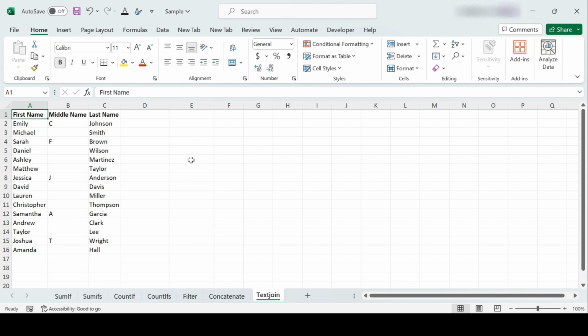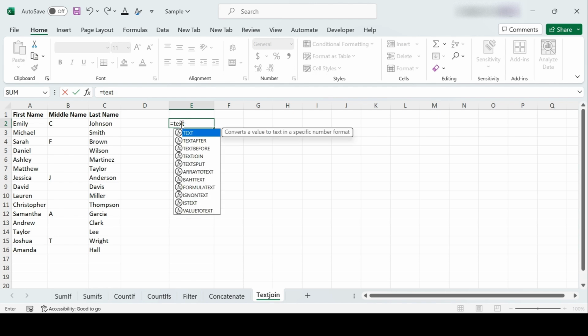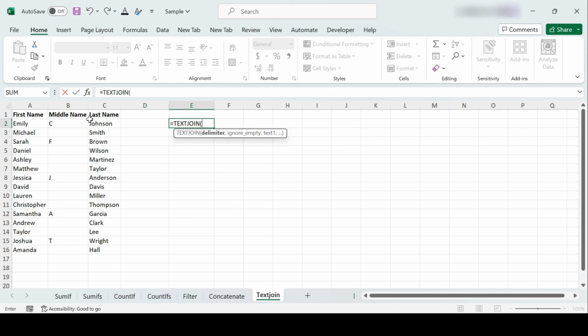Let's see how it works. This is the TEXTJOIN function here. Let's go ahead and see how it works. TEXTJOIN, put your delimiter here. Let's say I put the delimiter as space. Then ignore the empty cells. In the previous concatenate function, even if you had a blank value or empty cell, it used to concatenate that, right? Now in this case you can ignore that. So you can select true and then press comma. You can go ahead and add your values here, concatenate all those strings, and press enter.